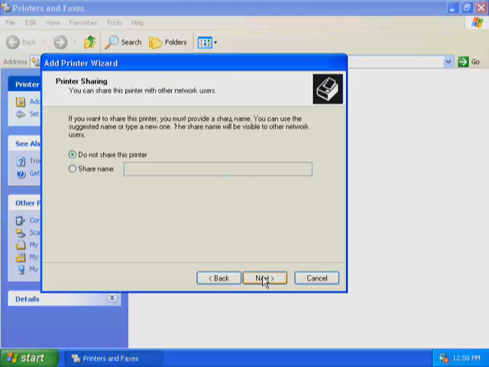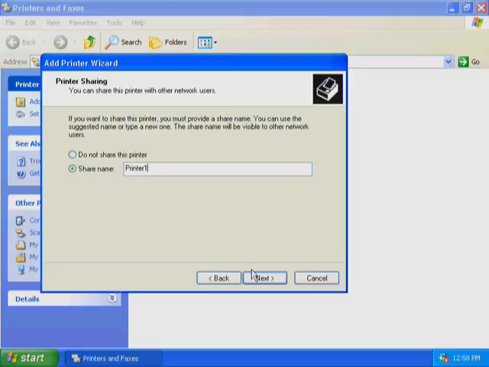The printer sharing page appears, prompting you for printer sharing information. In the next portion of this exercise, you will share this printer. Even though you already supplied a printer name, you can assign a shared printer name. This shared name is different from the printer name. The shared printer name is used to identify a printer on the network. The printer name is a description that will appear with the printer's icon in the Printers and Faxes folder and in Active Directory. In the Share Name text box, type Printer1.